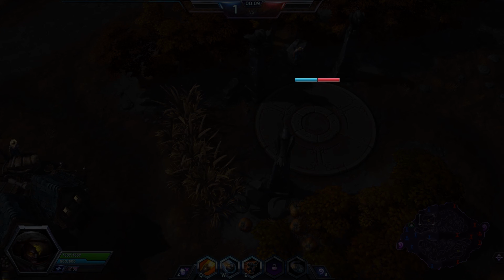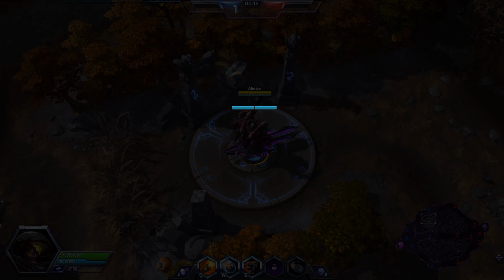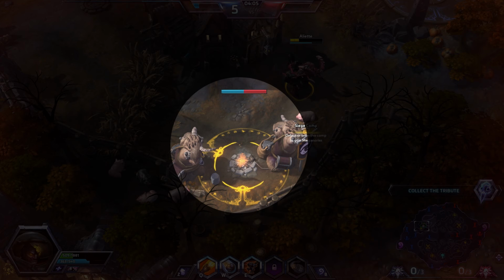Alright, let's move on to the nuances that I just wanted to cover. This is a watchtower, but I don't really care about the fact that it's a watchtower. What I want to get across here is that this is a neutralized capture point, and this is just showing that it's neutralized. When one team captures it, it will completely turn to the color of the team that captured it, and it will show that it's that team's color. I just wanted to cover this because it does apply to a few other maps as well, and other objectives as well. So you can see that it also applies to the siege camp here, for instance. But yeah, I just wanted to cover that a little bit.